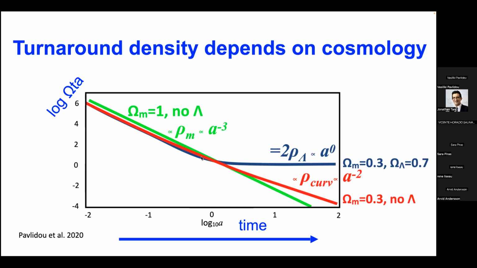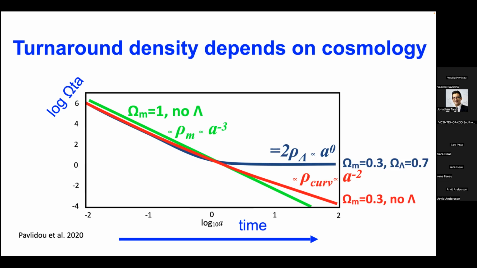One is, if you look closely at what happens today in the universe where we think we live, that slope of omega turnaround with time is already flatter because we're entering the flattening off period, right? It's already flatter than -2. So if you can measure that slope very, very well, you know you have to have lambda.